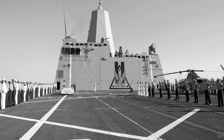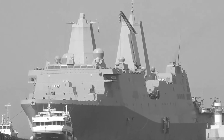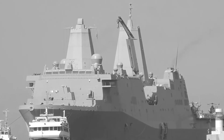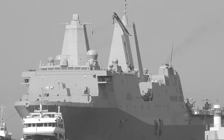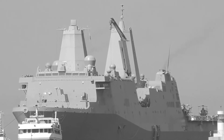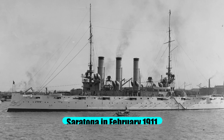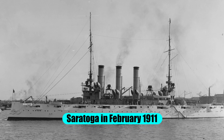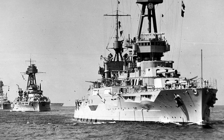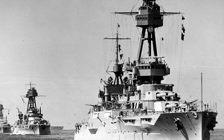Even her turrets and barbettes were refitted to have improved Krupp cemented armor. New York also got equipped with 12 Babcock and Wilcox boilers, and the funnels, which were extended with the aim of improving natural draft through the boilers. After getting this full-on makeover, it was only right that she was renamed to Saratoga in February 1911, after which she spent the next 5 years in the Far East and as part of the Pacific Reserve Fleet.